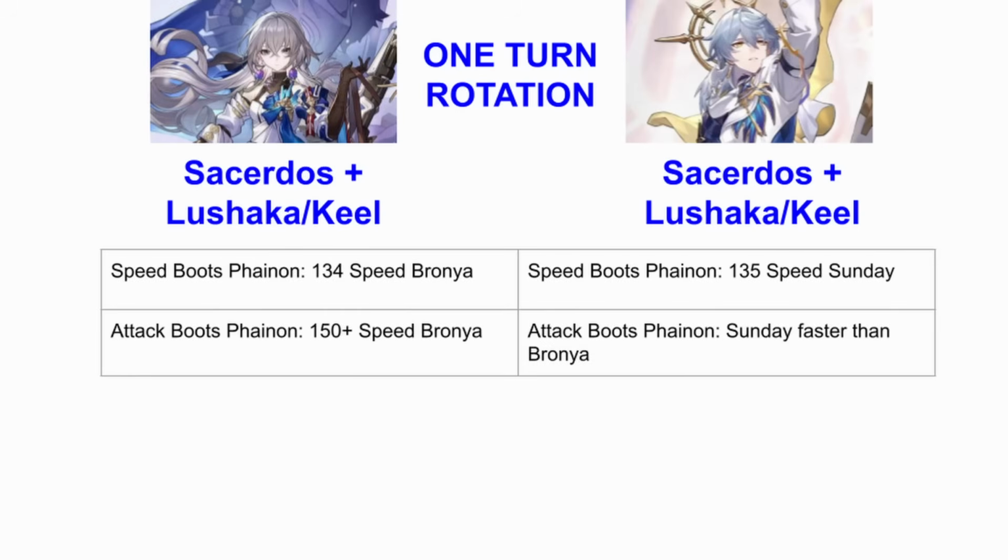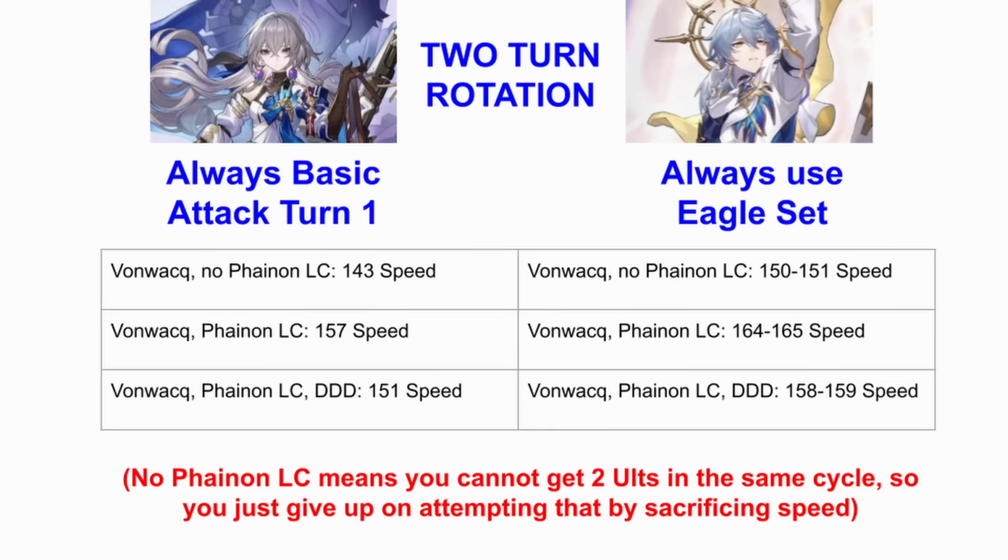For a 1-turn rotation, Sunday and Bronya just need to be over 150 speed using whatever relics and planers you want, as long as Sunday is faster than Bronya. For a 2-turn rotation, look at this table to know what to build. Remember, if you don't have Phainon's Light Cone, then the speed requirement looks lower simply because you're giving up on being able to get a second ultimate within the 0 cycle.